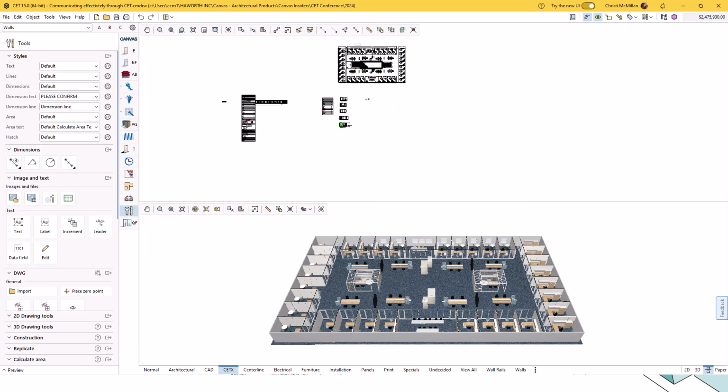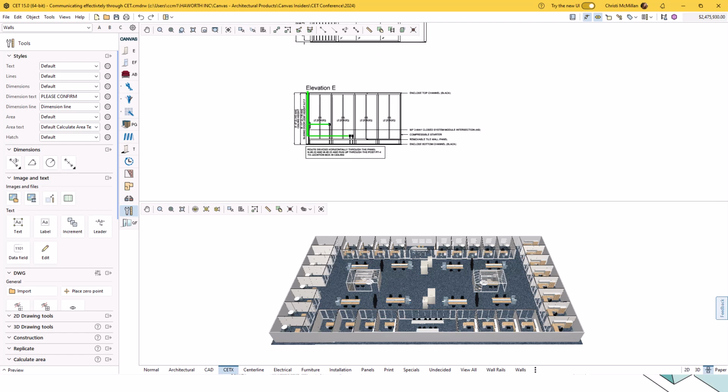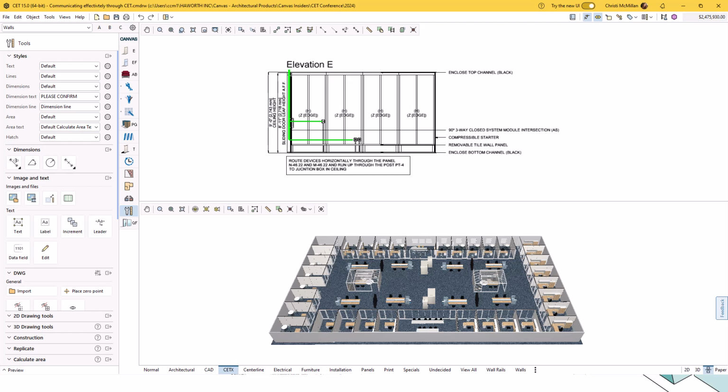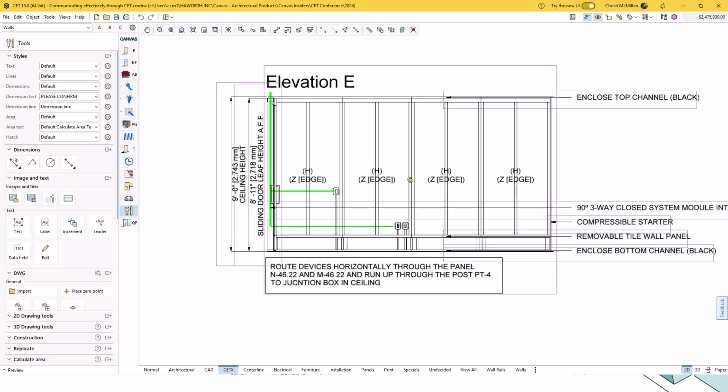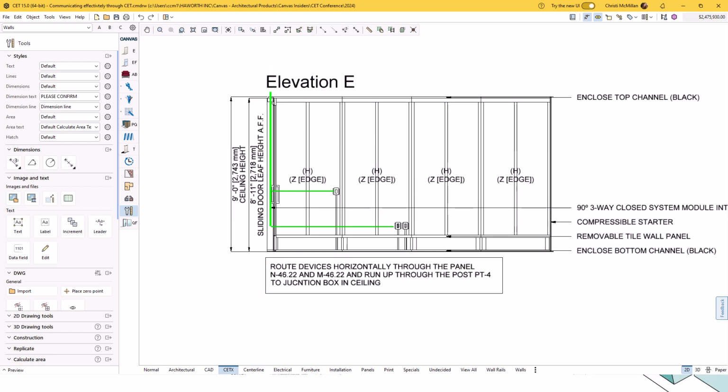So when you place an elevation, you do have the ability to go in and click on them and show different views. So my elevation here, I'm just going to make this a little bigger. I have switched this to show my electrical view. And then what I have done is I've drawn on here with my draw tools.